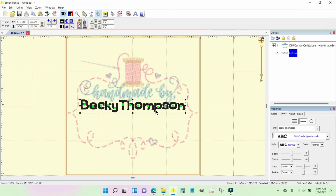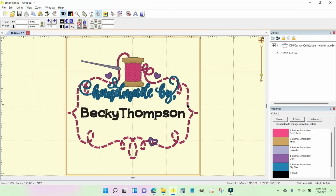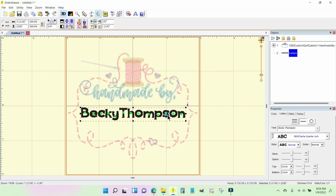And you really don't want to scooch that down too far. I would not resize these by using the handles right here. I would not resize that to make it smaller because it'll get to be a blob. And if you have any jump threads, they'll be absolutely impossible to cut. This is pretty small. If you look, I have my squares in 1 inch blocks on my grid. So that's not a bad size right there.